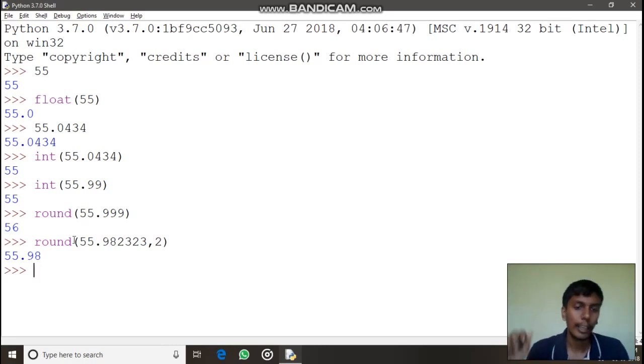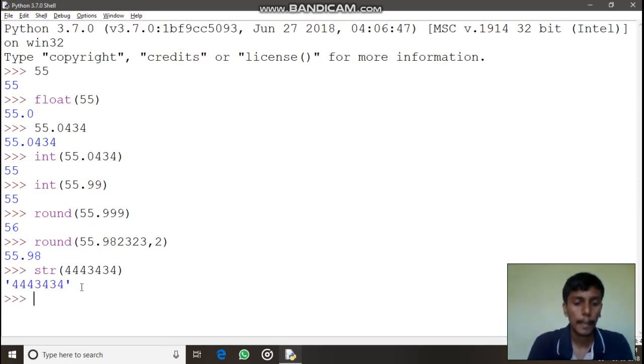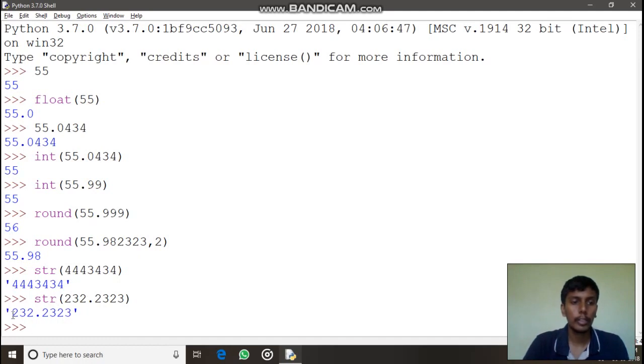So now I can even convert an integer or float to a string value. It's given like this. It got converted to a string. As you can see, it is enclosed within quotes. So now this is a floating point which got converted to a string value. Now if I have something like this, now this is a string.